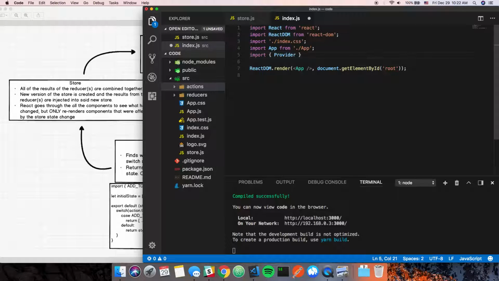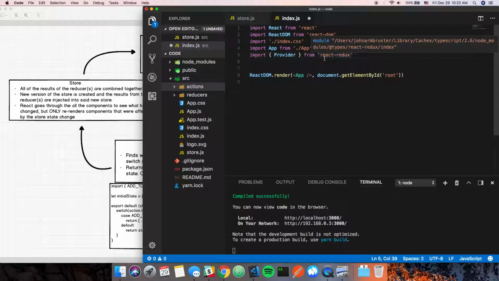Provider is a higher order component from the React Redux package, and I'm going to get rid of the semicolons. It's just, the more I write it, the more it's like that anyway. So yeah, Provider is a higher order component from React Redux that basically says, I'm just going to give you the store, and so here now you have access to it.